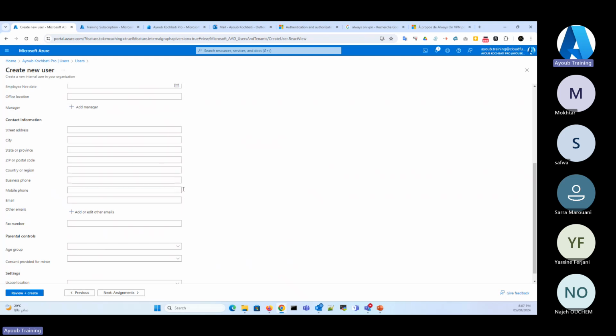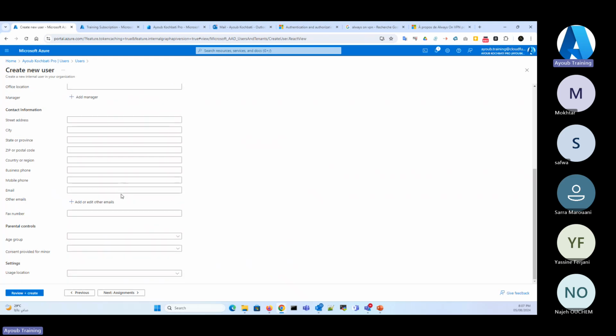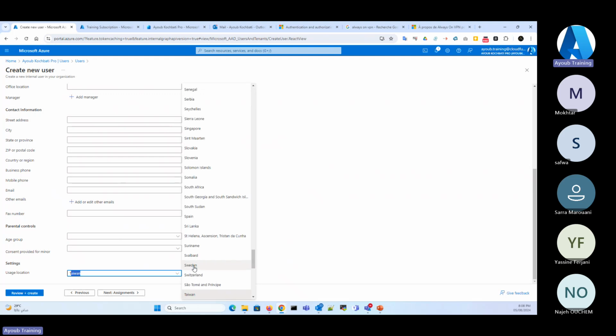That's just an example. We can use anything as an attribute from here for the user. User location, for example, here, to know who resides in Tunisia.